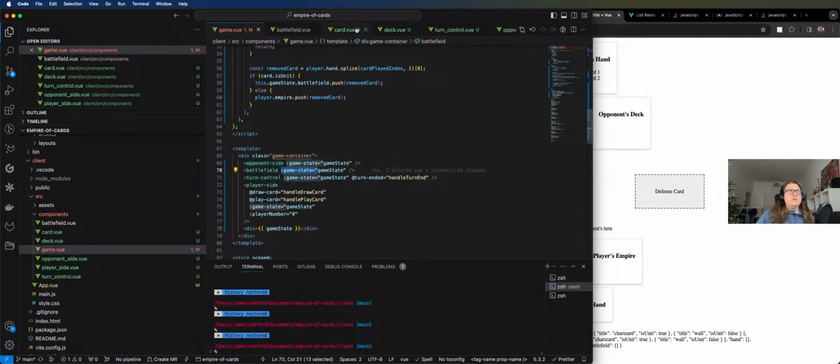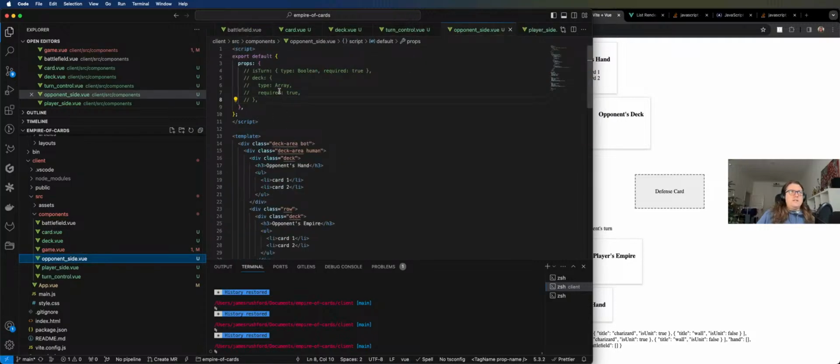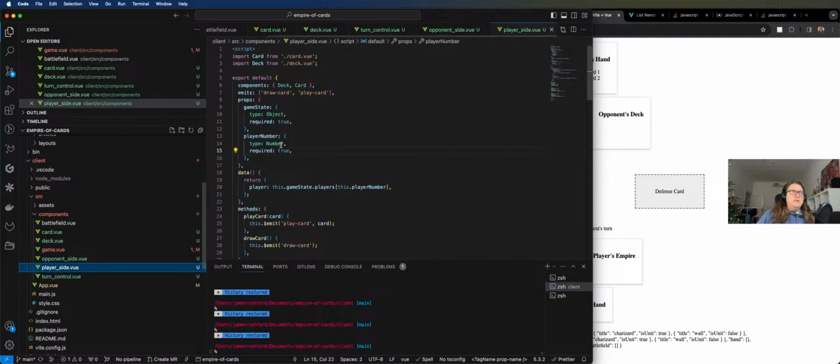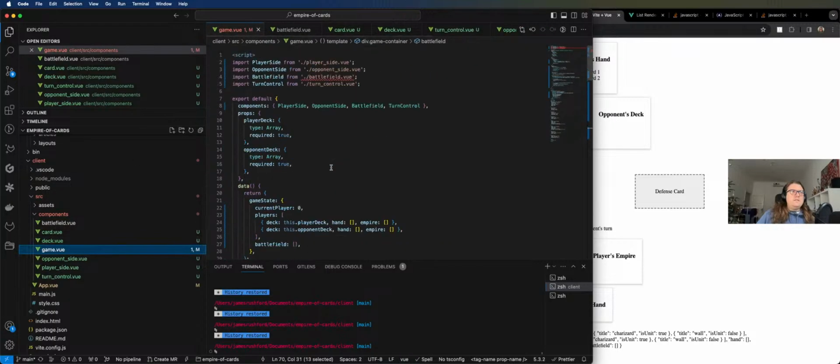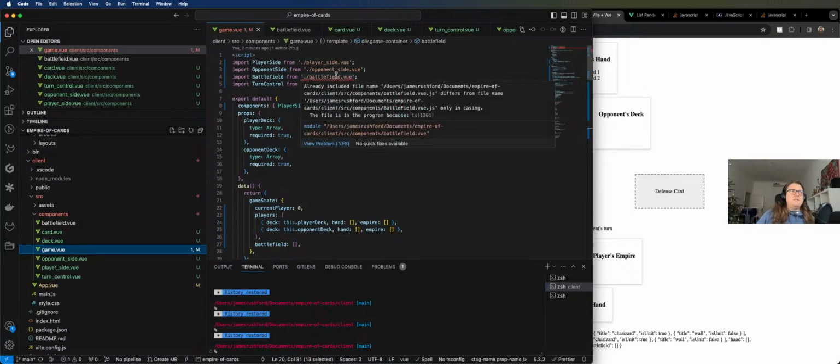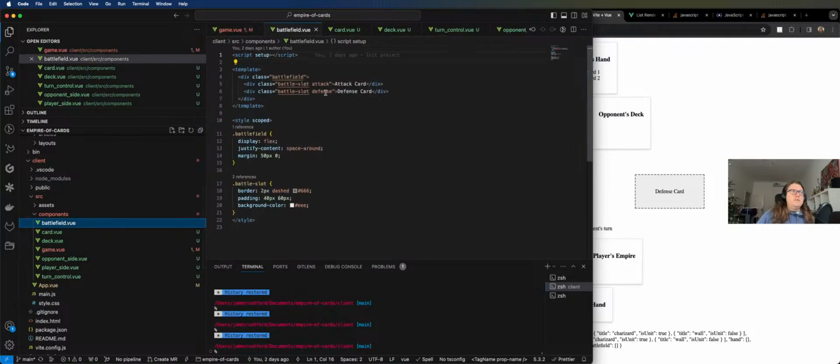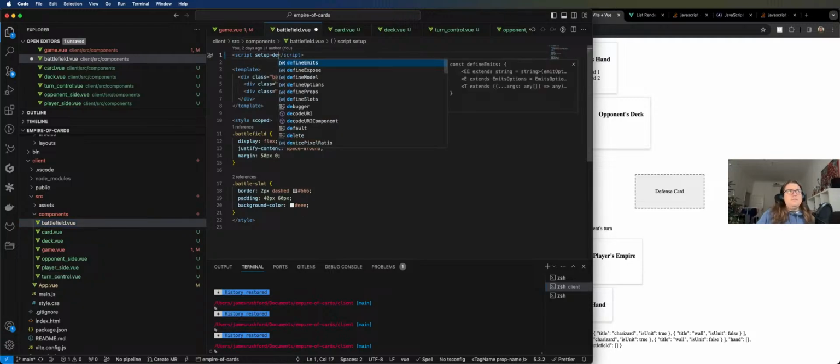It's the same as we do on the opponent side. So I'm going to take this props, and I'm going to look at the battlefield. Why is this? Where's that error? Still here. Fuck you. Default.